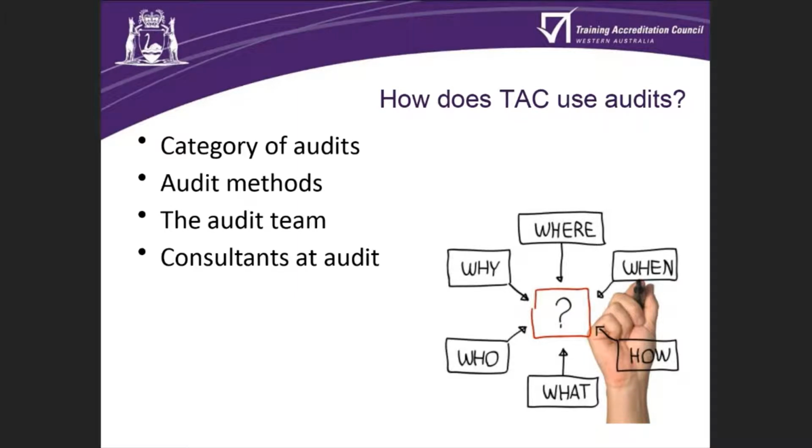But it very much depends on the training products that you're delivering. Are they high risk? Have you as an organisation had some issues in the past that they might want to double check on? But it's all defined by the TAC risk framework, which we actually provided you as part of some of the information that was submitted prior to the webinar.